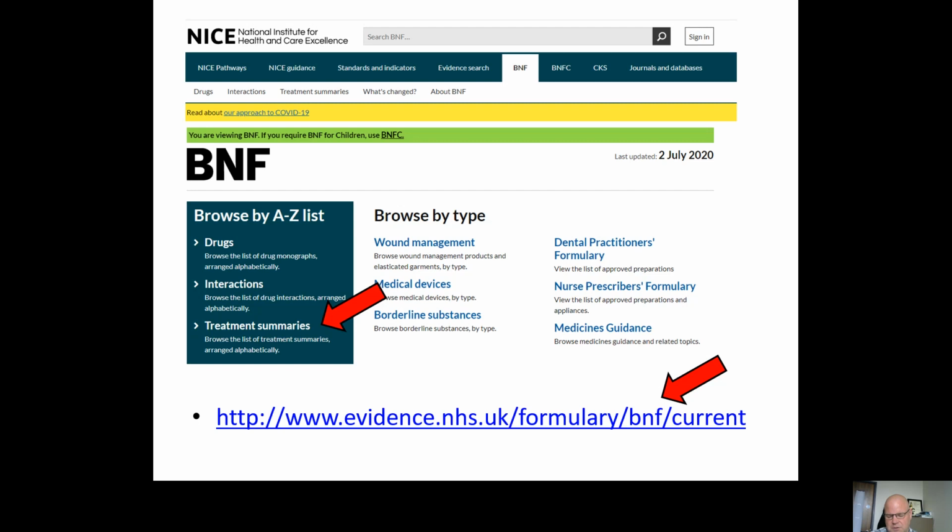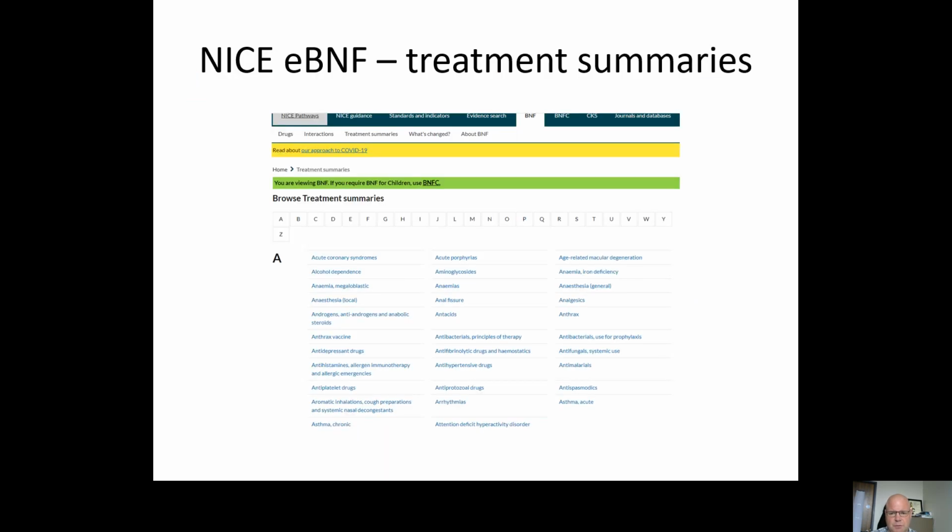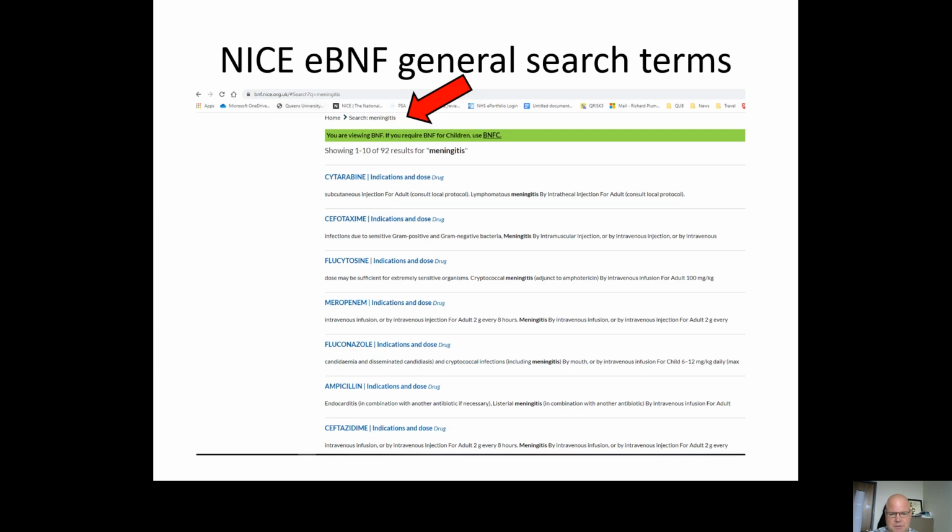These are useful if you're aware of the diagnosis, which would be common in the PSA. You're told that the patient has the likes of asthma or angina, and you then search under those treatment summary terms to come up with your answer. You can go into the treatment summaries by list, and it's alphabetized. A lot of people tend to just type into the search engine, acute asthma, or asthma, and go and look for the acute branch.